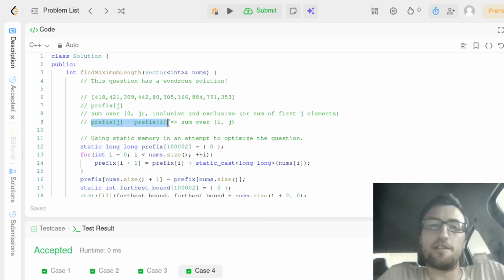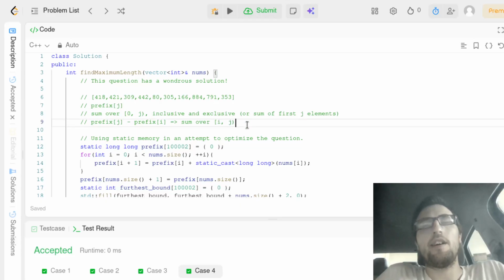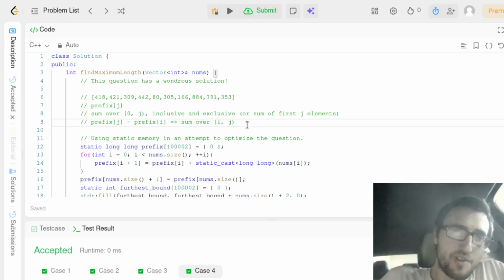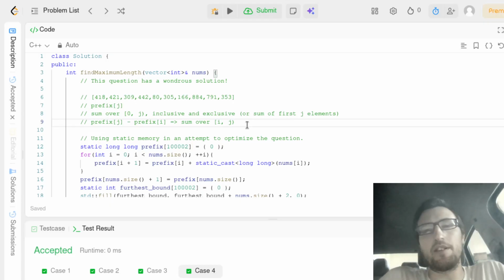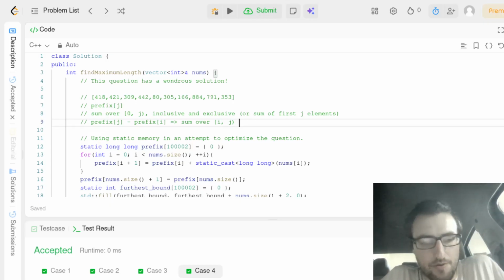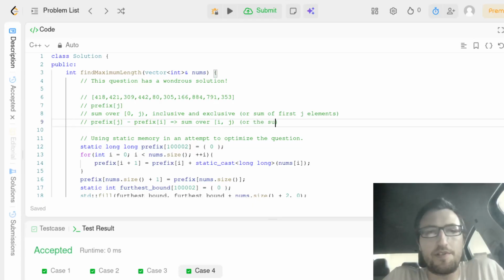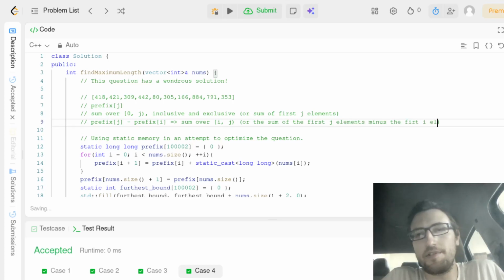And then if you take the difference between prefix of j and prefix of i, you end up with the sum over i to j, exclusive on j, which is also helpful, which basically would be the sum of the first j elements minus the first i elements. That's probably the easiest way to think about it.